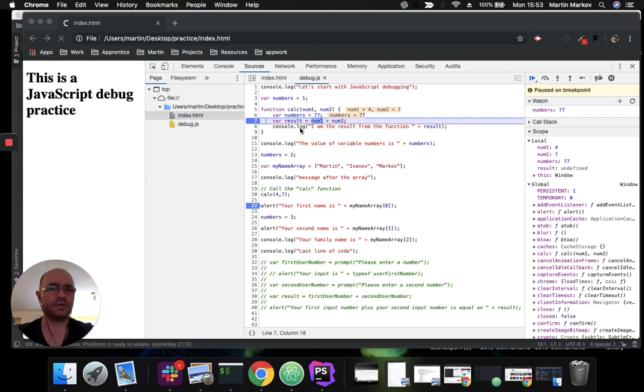And just to mention that since we are here at the breakpoint on line 7, when you expand the local scope, you can see all the information you need related to your function: variable number1 is set to 4, number2 has value 7, numbers has value 77, and as you can see, result says it's undefined, and this is because this line hasn't been run yet.